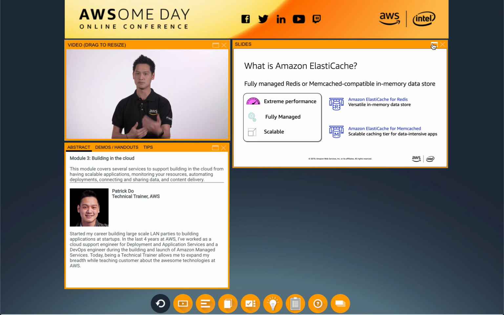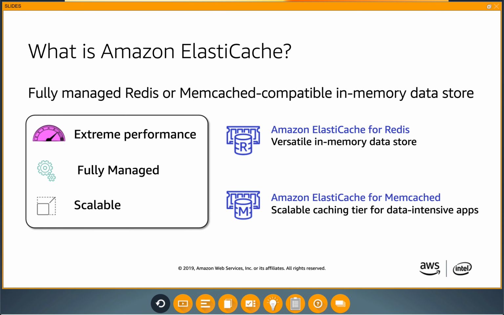Another service is Amazon ElastiCache. Amazon ElastiCache is a service that makes it easy to deploy, operate, and scale an in-memory data store, making it easy for developers to set up in-memory infrastructure to accelerate their applications. Today, you have options between Memcached, which is great for applications that need to cache and support large amounts of concurrency, and Redis, in which you need data persistence and more advanced data types and features.